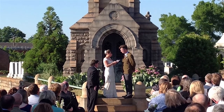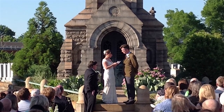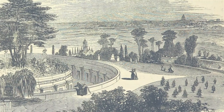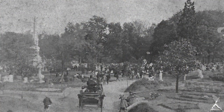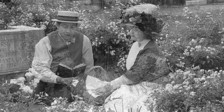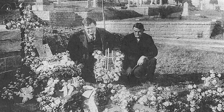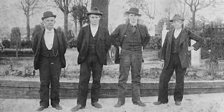Weddings? In a cemetery? Oh, yes. In fact, this tradition isn't new. For centuries, especially during that Victorian era, cemeteries have been used for special events like weddings and just plain old Sunday picnics. Why? For many cities, space was scarce, and cemeteries were always well-maintained, so they were often used as public parks.